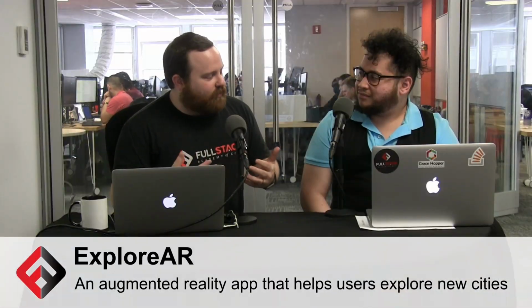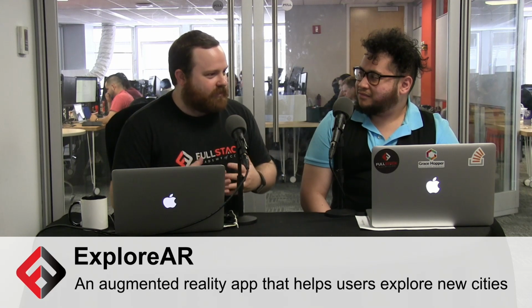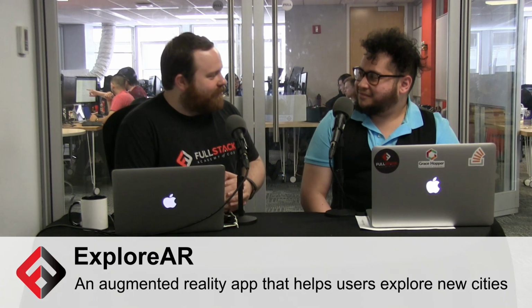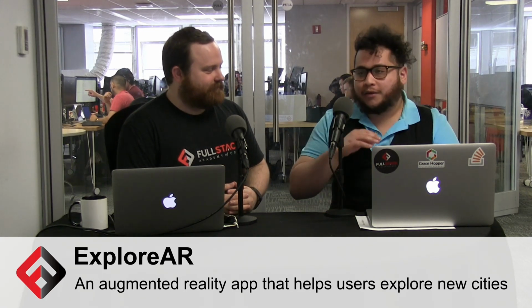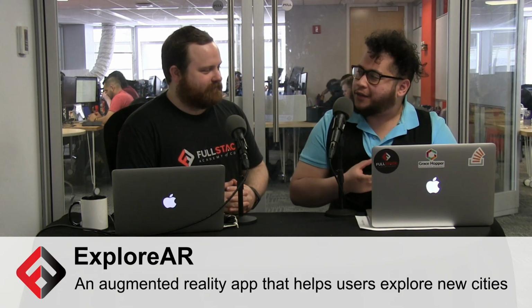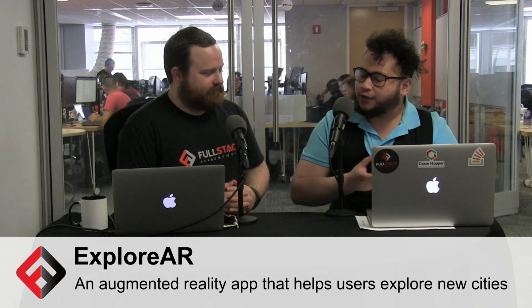I find that app to be really impressive because they took multiple APIs and pulled them into the same AR experience. So it's really fun just following a single user around. Yeah, absolutely. As you said, the multiple APIs, and I think what was more impressive was the fact that they thought about the future as well, saying, we're going to use microservices because we have a monolithic app. So they really thought about the architecture and how they're going to build for the future.